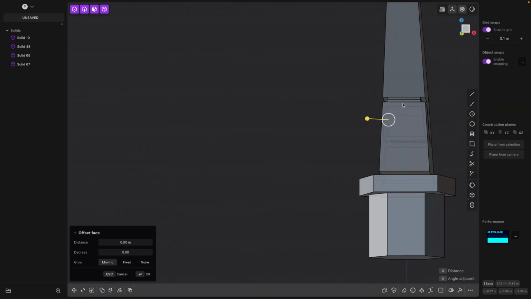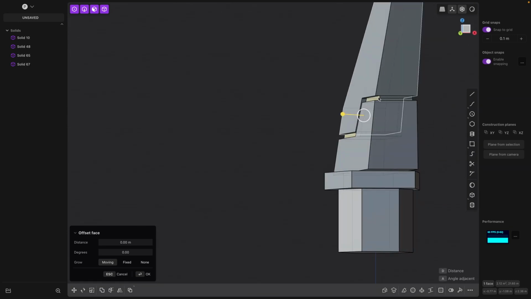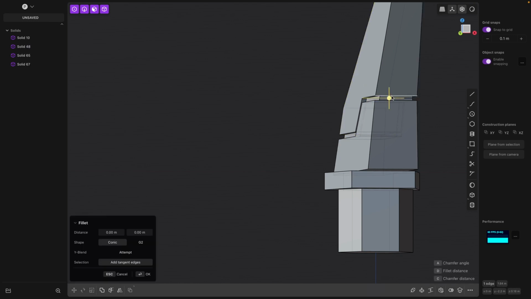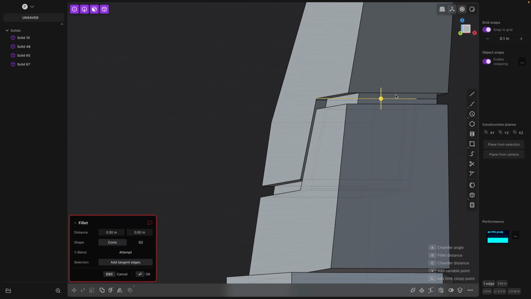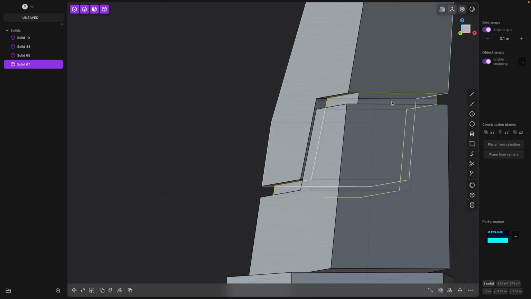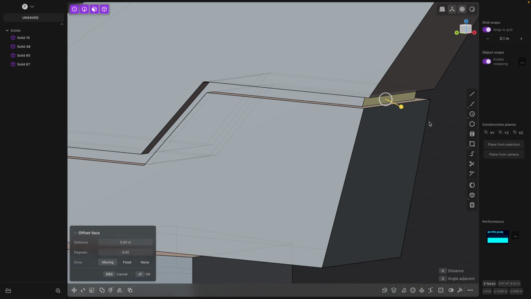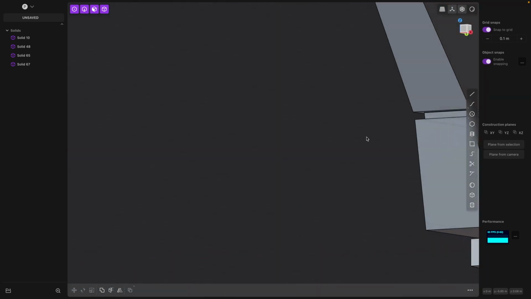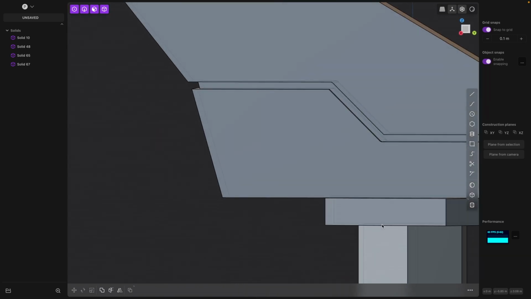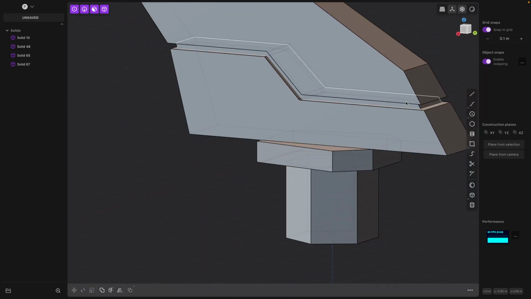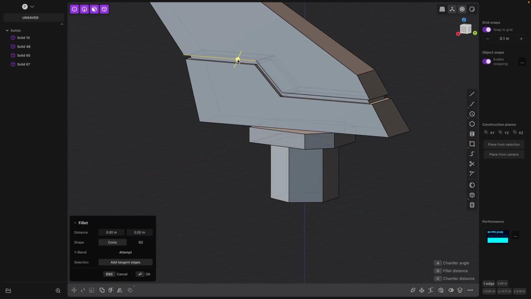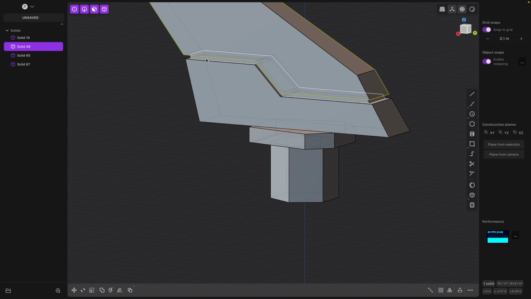And then back here at the back, we actually have 2 faces here because there was that line where the back of the wing changes direction, and we exactly split that with our panel line. So what I'm going to do is make sure that I select both of them by holding down Shift like that, and then I can push this in by 0.2, and that works just fine. So now we have this indented panel line all the way around, and it's the depth we want and it's the width we want, but we have 3 separate pieces. So we should Shift select, try to select the object. There we go.